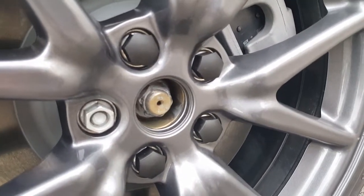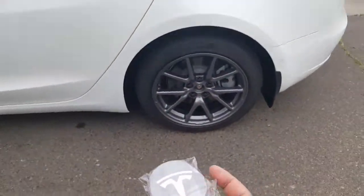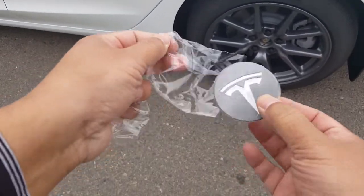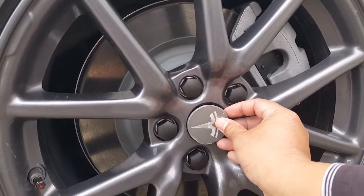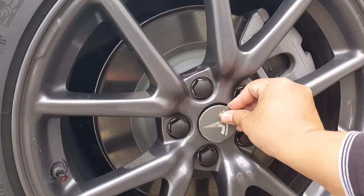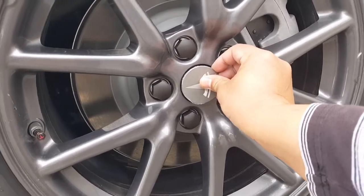It covers it just nicely — actually that way they don't stand out; it's gray, more subtle. Before I put this cap on again, I'm gonna twist this where this arrow here is going to point toward the valve stem — you can see the valve stem right there. Let me see if I can try to direct it. I guess it has to hit one of these bolt areas. I do want to do it at a certain angle where if I ever park the car, all the T's will align straight.